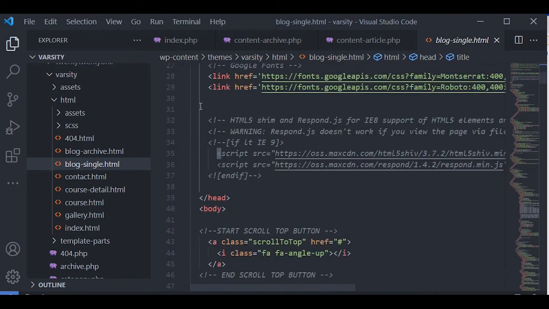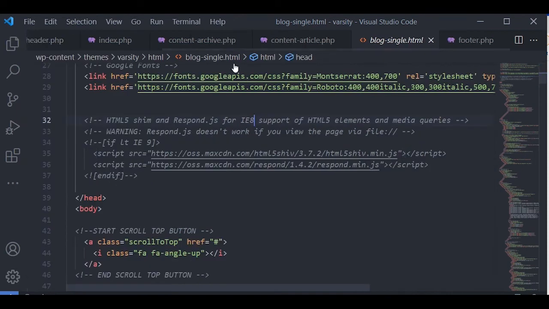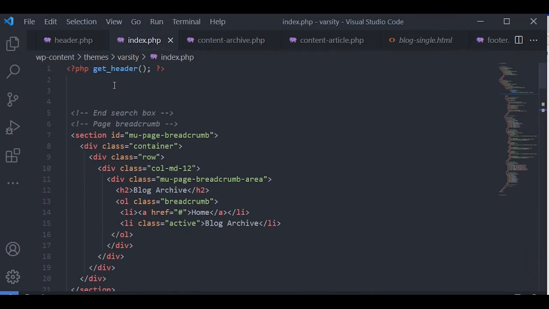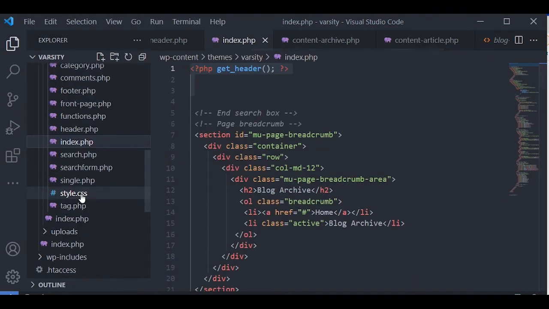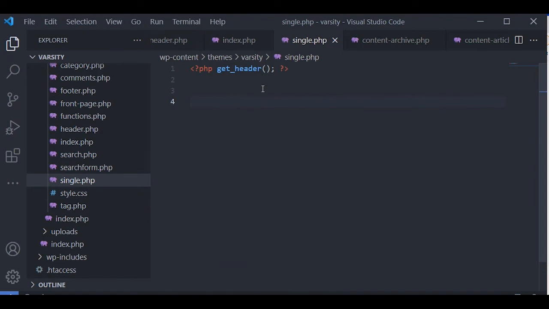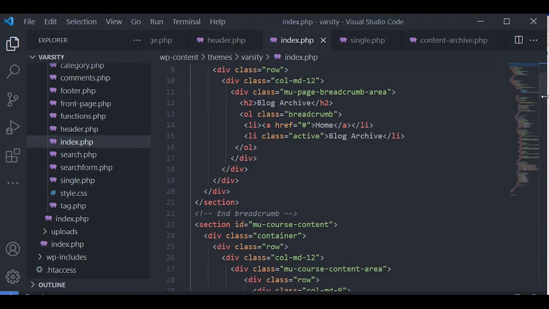First off, we need to add the same things that we added on this. So we need to add the header. So this is our single.php. Let's add both of these.